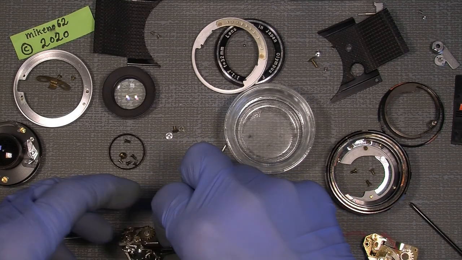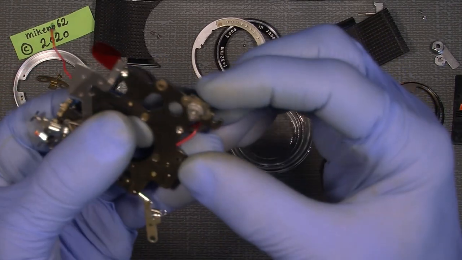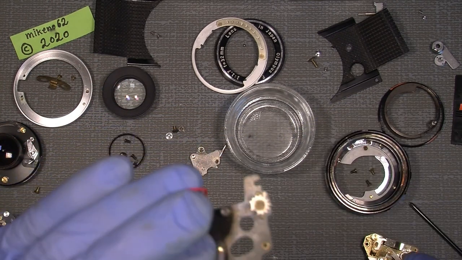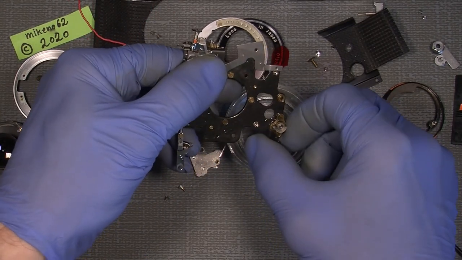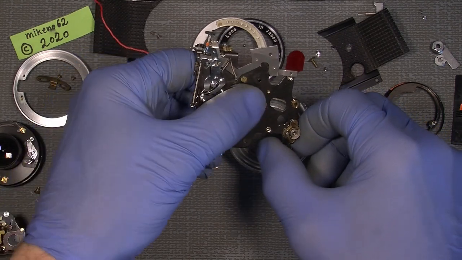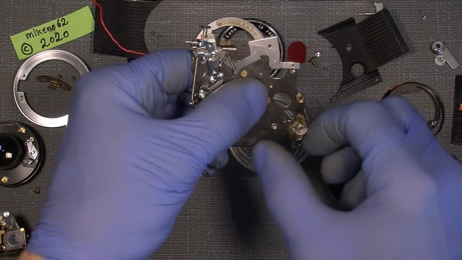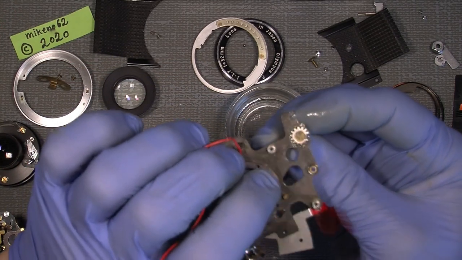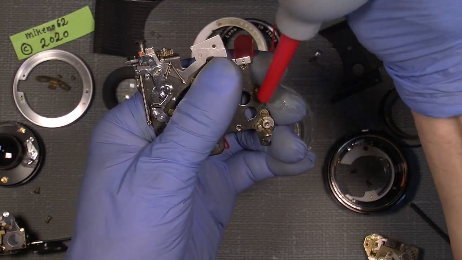So now then, I was thinking about this gear here looks a bit sticky in a way. So I will just give it a go here, dunk it into the isopropyl alcohol and give it some good movement because it was a bit tight when you advanced the self-timer. So it's much better right now. There is no idea to fully disassemble this, in my opinion, if it was rusty or something it could be.